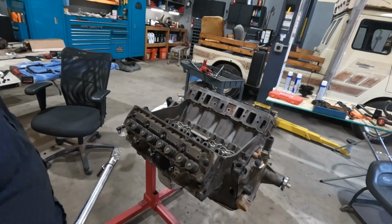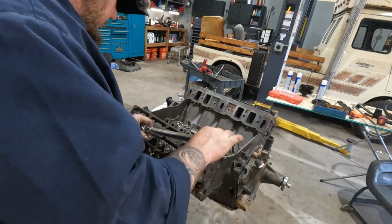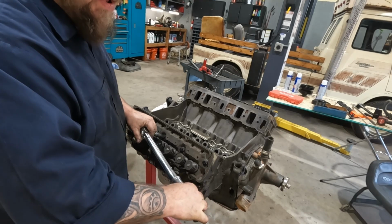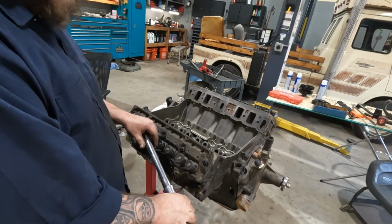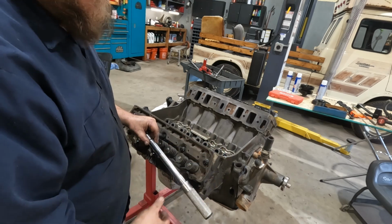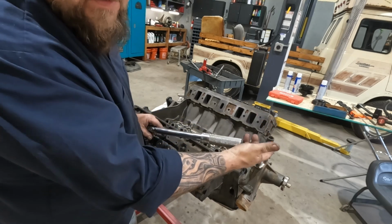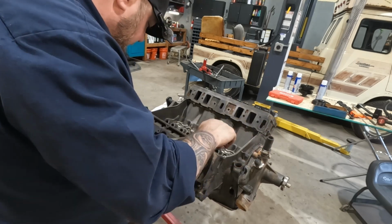All right, according to the instructions for the head bolts, they're calling for 70 foot-pounds in 3 steps. Normally, a big block Chevy or a small block Chevy would be 65, also in 3 steps. I usually do 25, 45, 65. So in this case, I'm going to do 25, 45, 70, for a total torque of 70 foot-pounds.